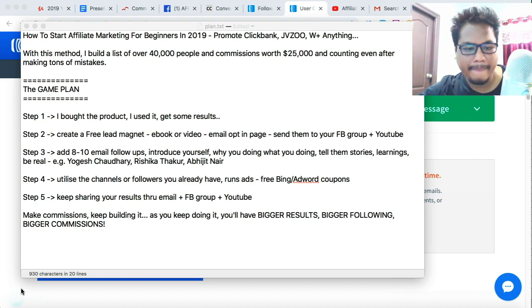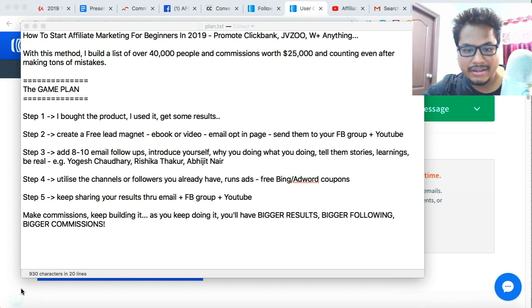And step number 5, as I told you, even if you make $10, share it with your group, share it with your tribe that you made your first dollar today, and this is what you did, and this is how you can help them. And if they want to see your journey, if they want to walk with you, send them to the lead magnet, send them to the opt-in page, so they also get into your list, and you can start connecting with them, so you can make sales.